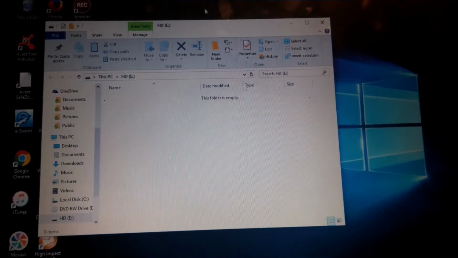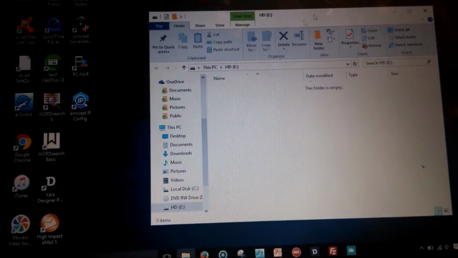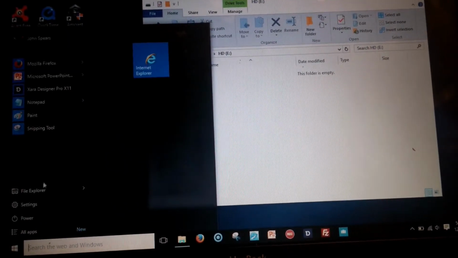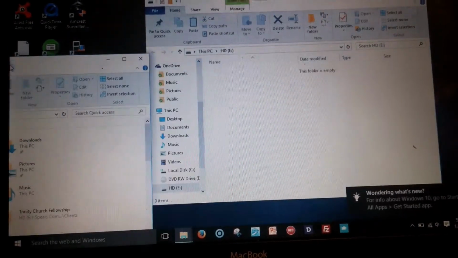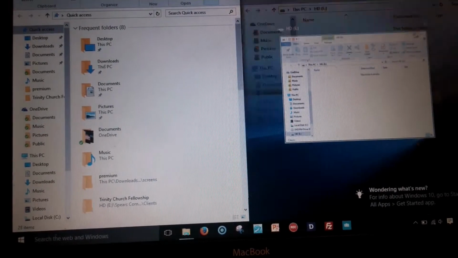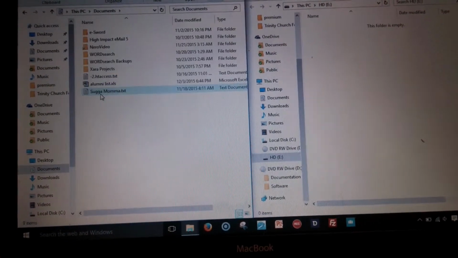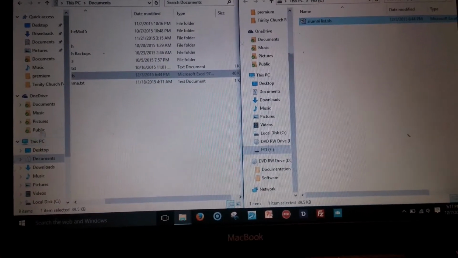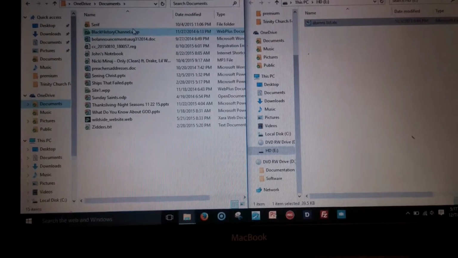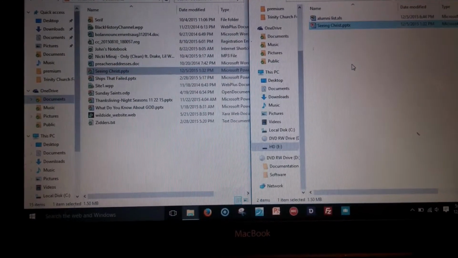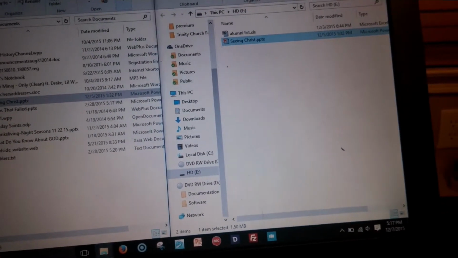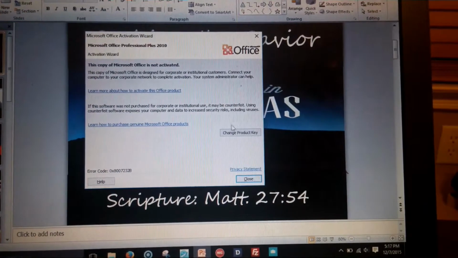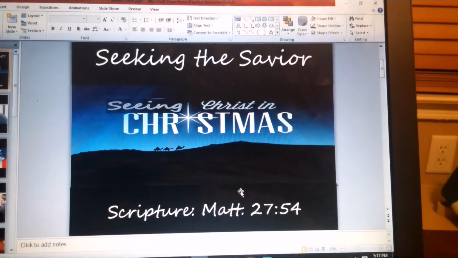Let's see if I have any files here, which I don't on my desktop, but that's not a problem because I'll be able to go to my file explorer. We'll open up another window here, bring this over to the side and snap it there. So I'm going to go to my documents, and I have an alumni list here from some classmates. What else do I have on my OneDrive? I have a PowerPoint that I do for my church. Just to show you, I'm going to open up my PowerPoint. And as you can see, it opens up rather smoothly on the computer screen.